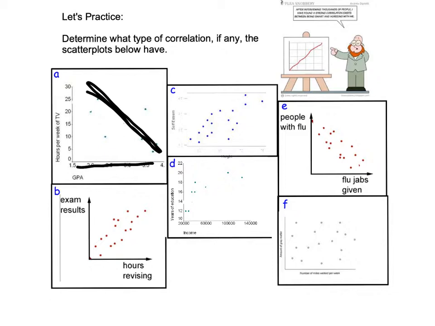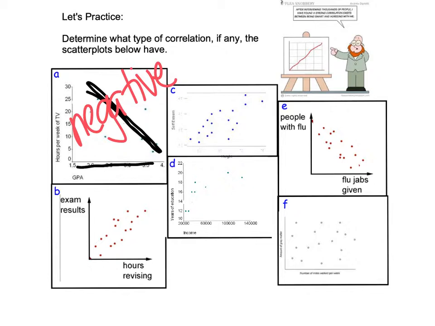It's not a very tight one, but we could throw a trend line through there if we had to, because as your GPA is getting higher, it seems like your hours of TV watching are getting lower. And so that is a negative correlation. As your GPA gets higher, your hours of TV per week are getting lower. Or you could reverse it and say the more TV you watch, the worse your GPA is. I bet that's true too.